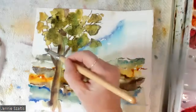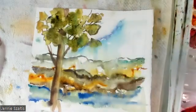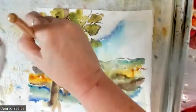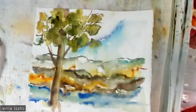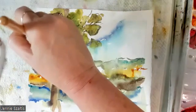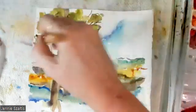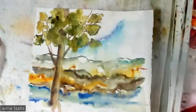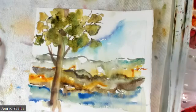I'm going to add a little green organic over here. Draw in now, that's wet, so we'll see what that does. Rinse my brush, clean my brush.